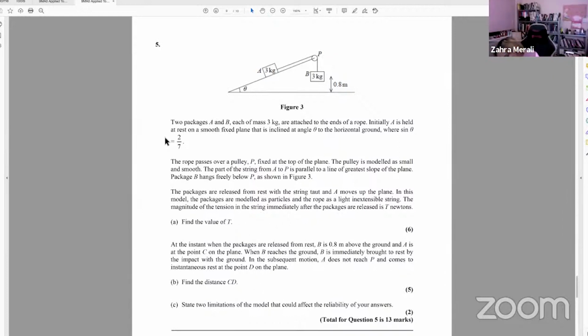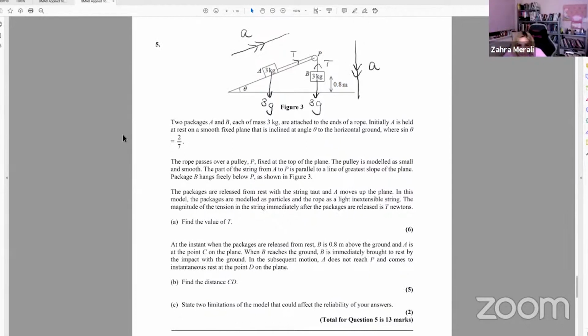Wherever we see a mass, straight away, we're just going to do mg going down. Wherever the pulley is, we always have tension acting towards the pulley. It tells you the particles are released from rest and A moves up the plane. It's always going to move up the plane. If I dangle something out the window, it's going to fall down. So in terms of your A-level mechanics, you're always going to be going this way, unless something breaks, which we'll talk about in a bit. And even then, there's always a process for these.